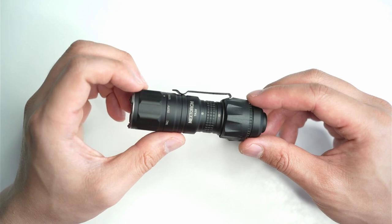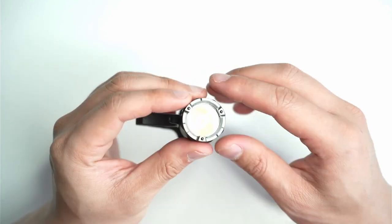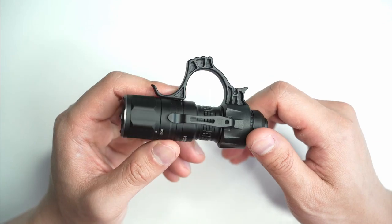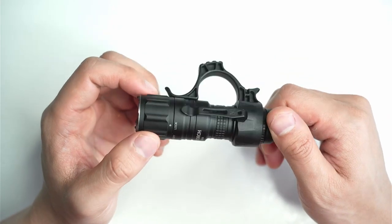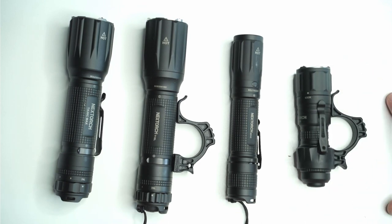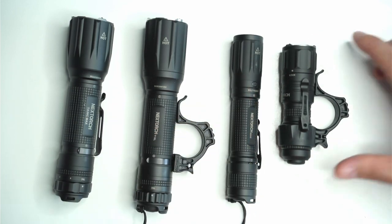The TA20 is 10 centimeters long and it comes with a 30 millimeter bezel head. Okay, 30 millimeters in diameter. So it's quite compact, very easy to fit in your pocket. Nextorch actually market this light as a duty flashlight, but you can use it as your EDC, just an EDC tactical flashlight that you can quite easily pocket. Here is a little size comparison with a few other Nextorch tactical flashlights, and also one of their EDC flashlights, the E51C. So it's definitely one of their smaller lights in terms of length. The bezel is a little bit chunkier compared to the E51C range.